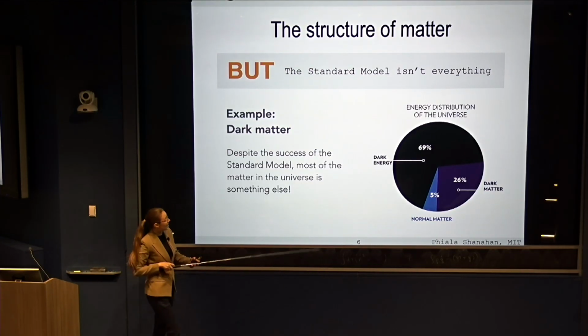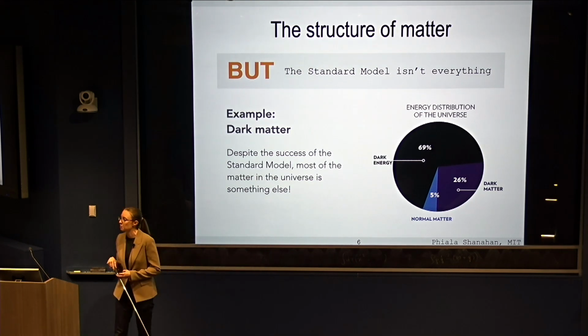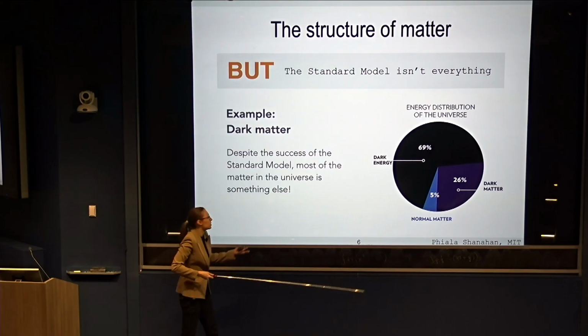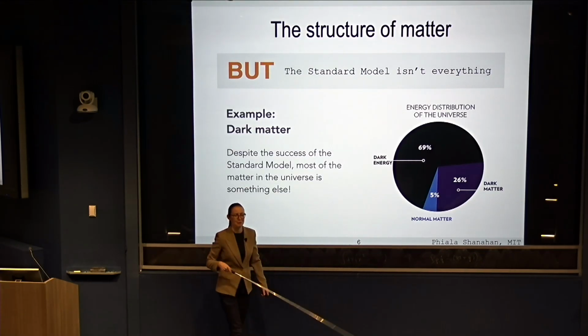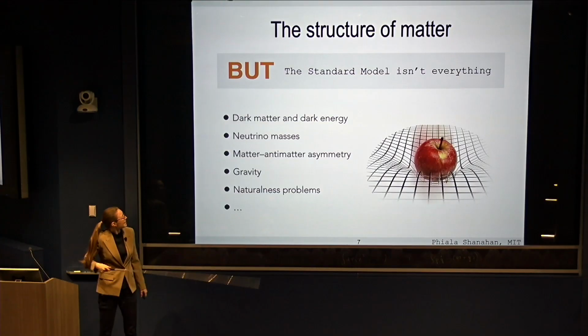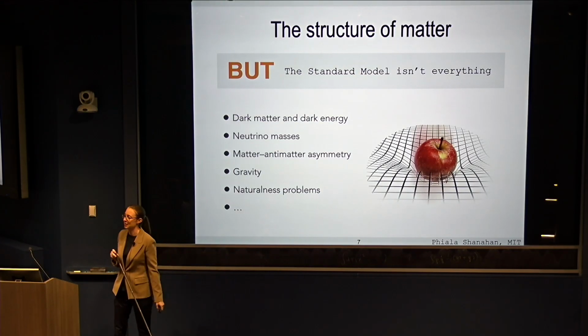The rest is dark energy. We don't know what that is, but it's whatever's driving the accelerating expansion of the universe. Right, so our beautifully elegant, predictive, symmetric theory describes just this piece of the pie. And it's not just that, right? Neutrinos, we know they have masses in nature. They don't in the minimal standard model.